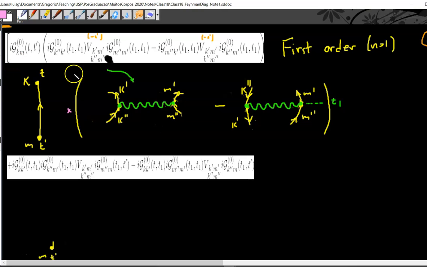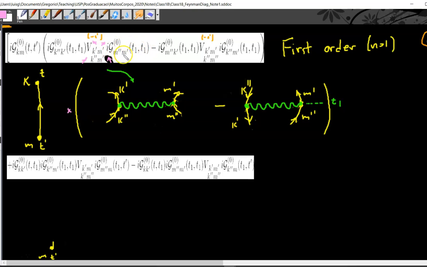Yeah, this is not gonna work very well, so let's see if we can do this. Is m double prime and destroying my, and these are exiting, okay? So I'm entering with m double prime here and entering with k double prime, exiting with k prime, and exiting with m prime as well. Now I'm going to plug in these propagation lines.